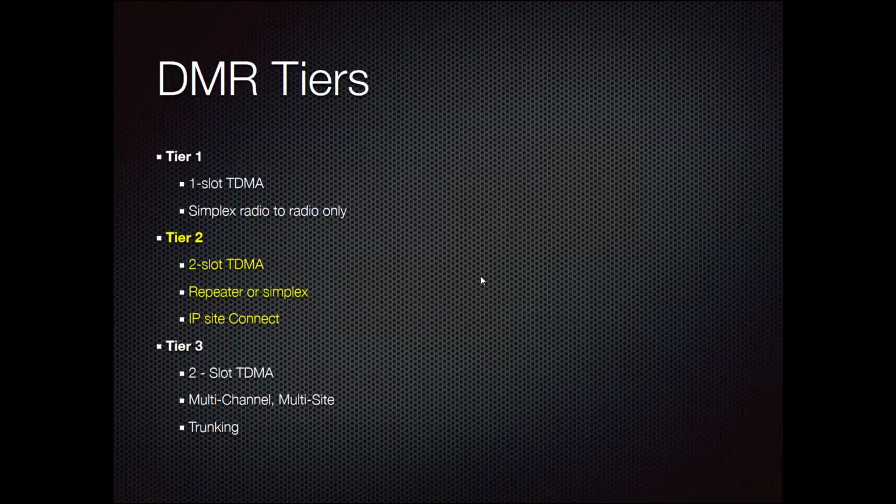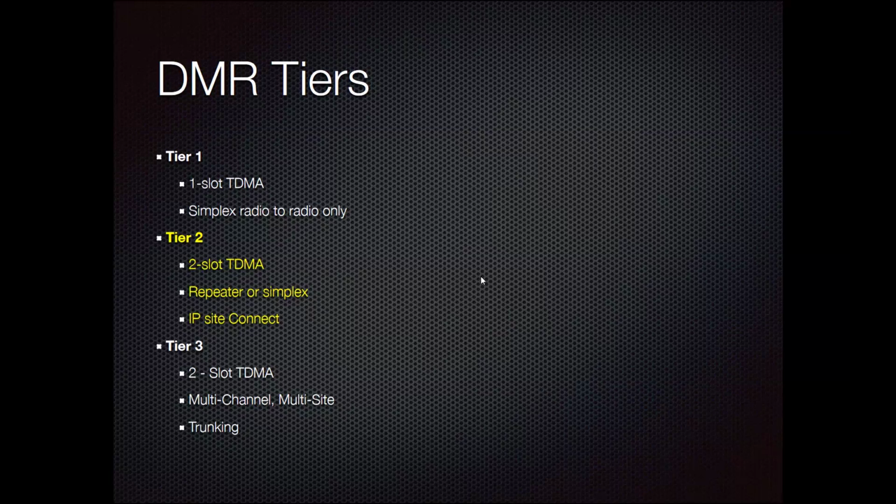So there's 3 modes to DMR. There's tier 1, which is normally what you'll do when you talk to a hotspot or between 2 DMR radios. That's your tier 1. Normally it'll be on time slot 2. And it's just bursts of data. If you hook up your DMR radio to a watt meter and you put it on peak reading, you'll see that meter fluctuating at a high speed because the radio is only transmitting 50% of the time. So you get some battery efficiency as well using DMR.